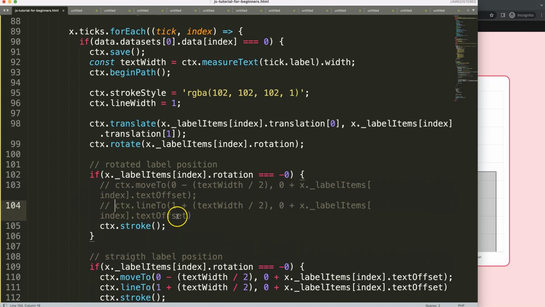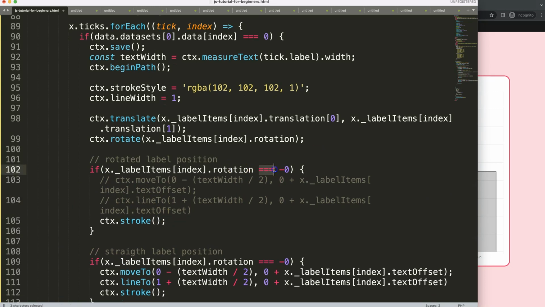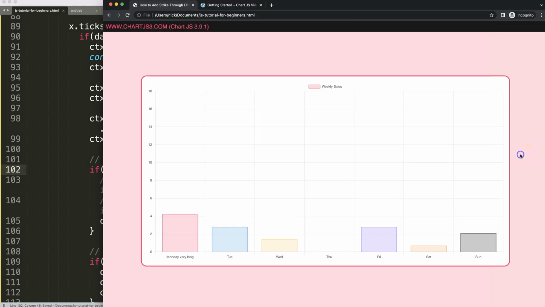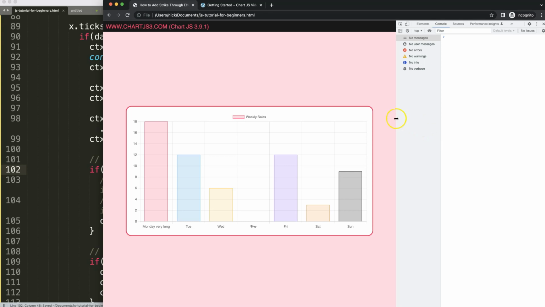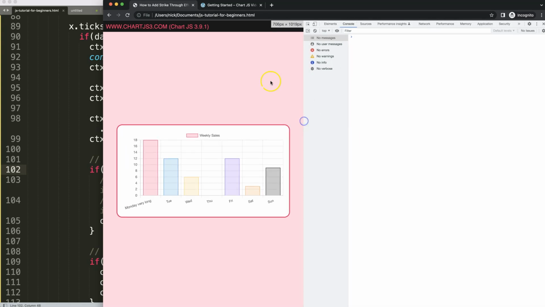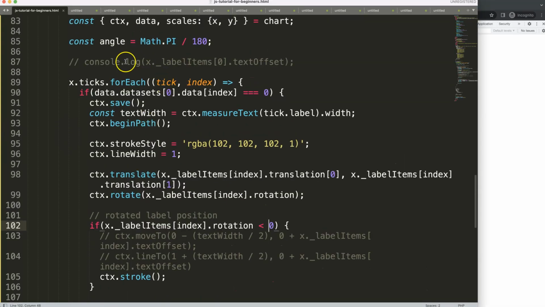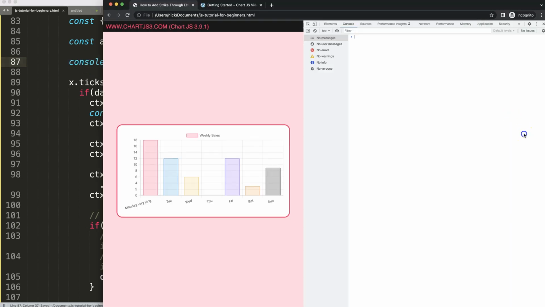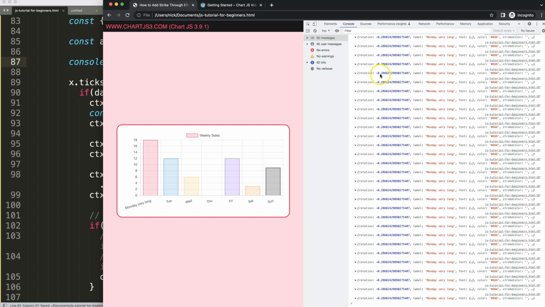But what we do want is to say if the rotation will be smaller than 0. Remember our rotation here, if we rotate, you will see that the rotation will be closer to negative 0.02, etc. So it rotates, but it rotates in a negative way.